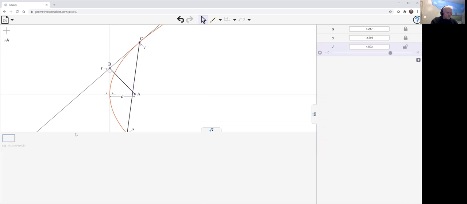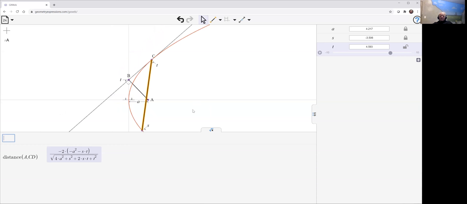And so to do that, I want to look at the distance between A and the chord CD. And so there it is. But we'd ask ourselves, we want that distance to be zero. So what value of S would make that zero? Well, we'd need S times T to be equal to minus A squared. And so S would want to be equal to minus A squared over T.